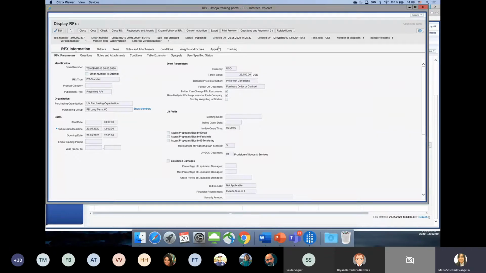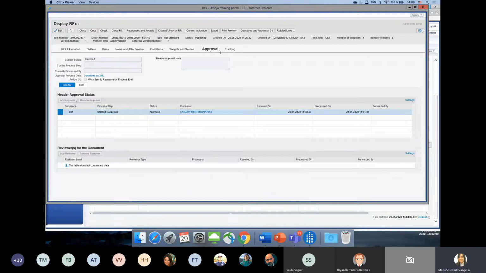When the buyer is going to publish the Rfx, in the approval tab there is 1 tick that says work item to requester at process end. I think it can be very helpful for you because usually the buyer is only notified when the Rfx document is rejected.